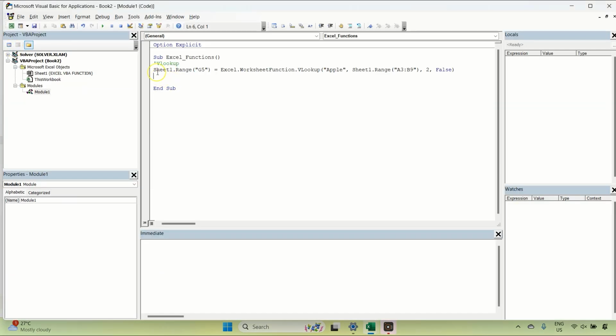So instead of apple, I could also use a range cell for the VLOOKUP.